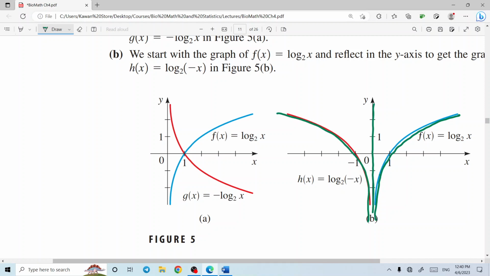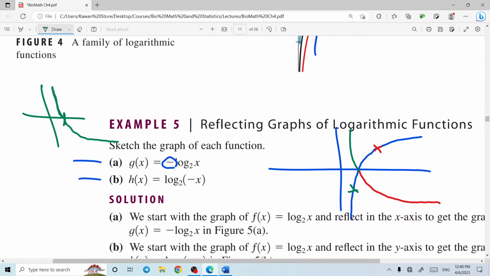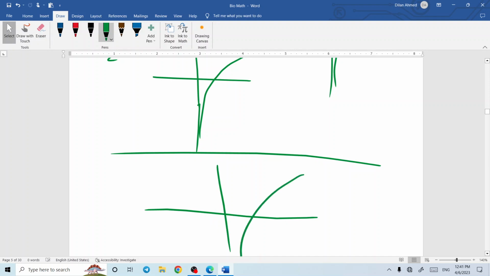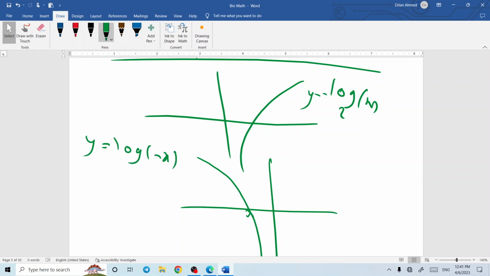Understood? I'm going to ask you some questions. Can I substitute 0 here? No. Can I put positive numbers here? No. How about negative? Yes. That's why the graph is going to the other side, which is logical. For log of x with any base, my function will change to that side because it cannot take positive numbers. You got it there? That's why it's going to the other side. Good.